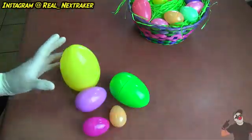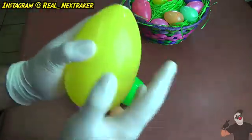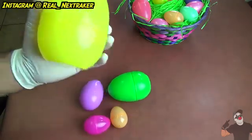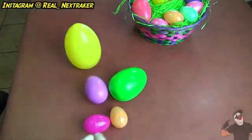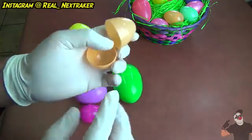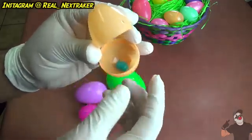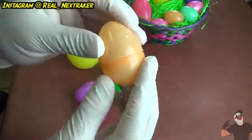All right, guys, for your next prank, we're gonna trick your victim into thinking that they found an awesome egg, a big egg that probably has a big surprise inside. Little do they know that it won't have much in it, except for empty eggs. So for example, right here, I have a large egg, then I have another egg, and another egg, and another egg. First thing we're gonna do is take the smallest egg out of the bunch, open it up, and put our piece of candy inside. What I'm gonna put in there is a really small jelly bean, and that's gonna be a big letdown when they find out that that big egg had a tiny jelly bean inside. Whoa, what a disappointment, right?